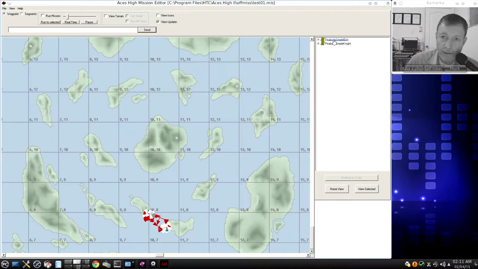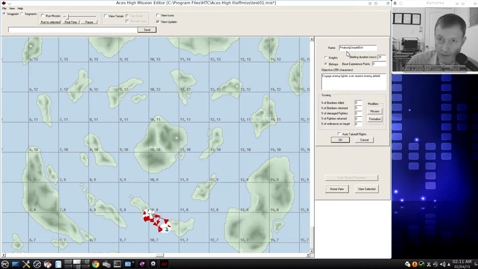By right-clicking on this mission name, I get mission properties. Left-click on mission properties. Now I can change that. And instead of calling it Peabody Simple Bish, I'm going to name it something like PS-Mustangs. This reminds me that it derives from my Peabody Simple mission, but we'll be flying Mustangs here.